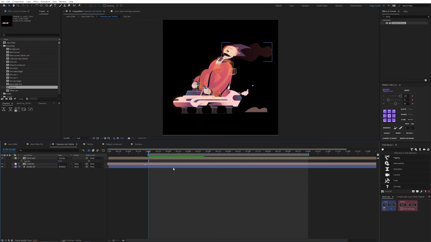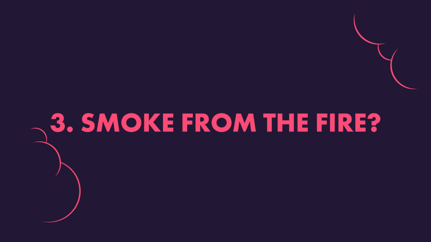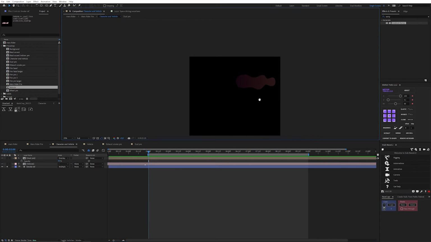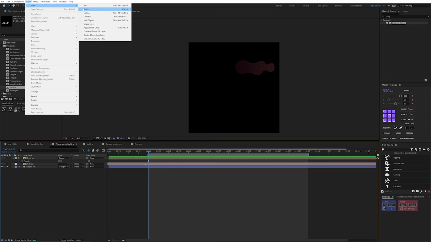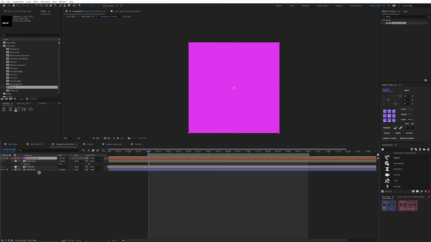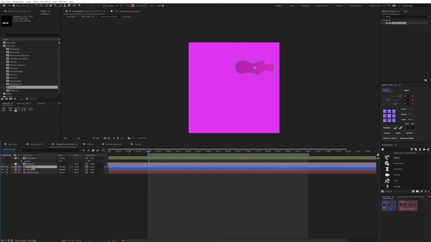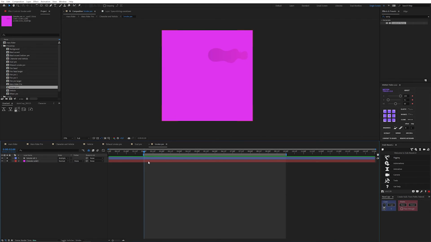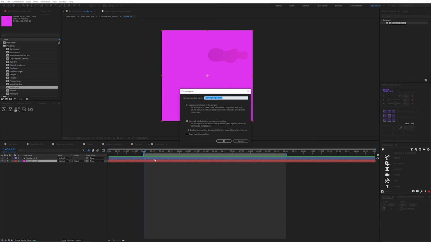Okay, so the final smoke animation that we need to tackle is this one here, which is the smoke coming from the fire on our character's head. So I'm going to solo this, and in order to create this effect, I'm going to start off dropping in a solid. Let's just call this smoke solid. Okay, then I'm going to take this down. I'm going to duplicate our smoke reference because I want to pre-comp both these layers. I'm going to call this smoke pre. So now we can go into smoke pre, and you can see we have our smoke solid and our smoke reference. Now I actually want to recompose smoke solid again, and let's just call this smoke pre.